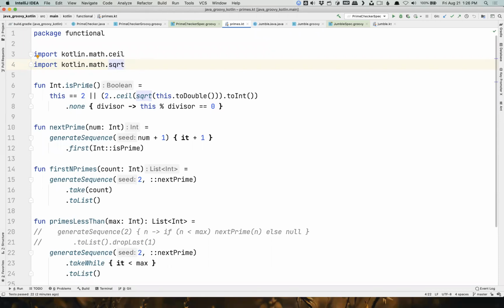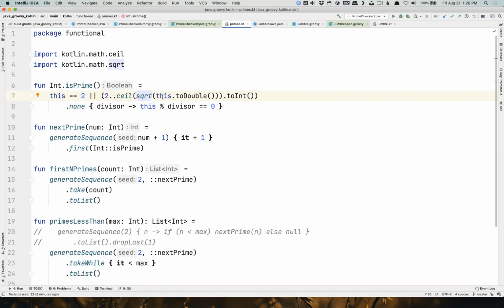At any rate, these are top-level functions declared in the library. So I'm actually importing functions, which looks a little weird to Java people, but think of them as static methods in a class. What Kotlin did is they don't actually have the keyword static. So instead of having static methods in a class, they just put the function at the top level and you just import the function. It's still scoped to a package and everything.